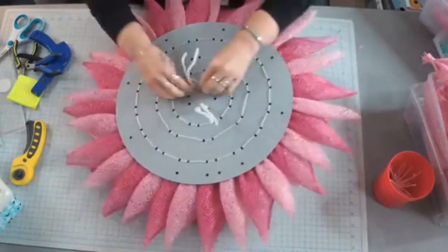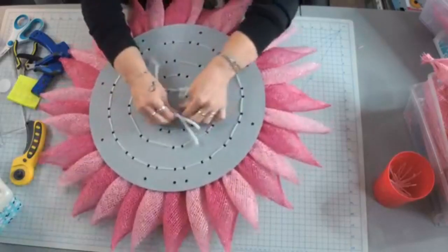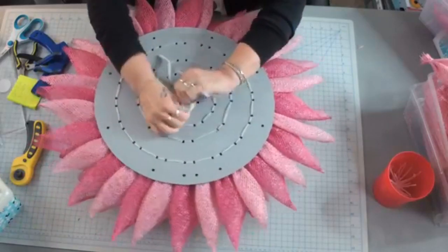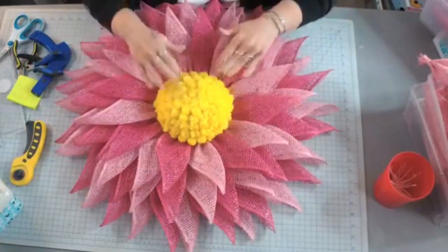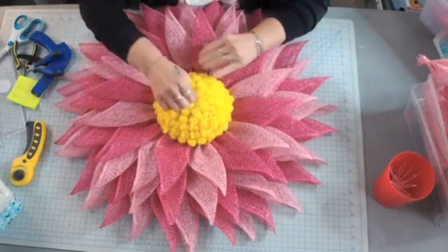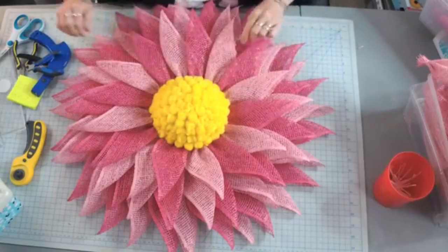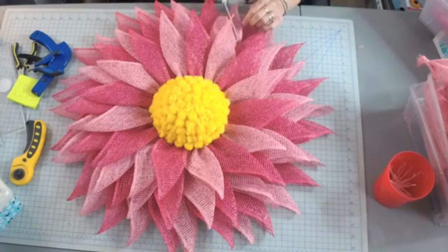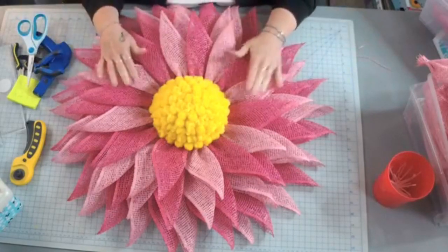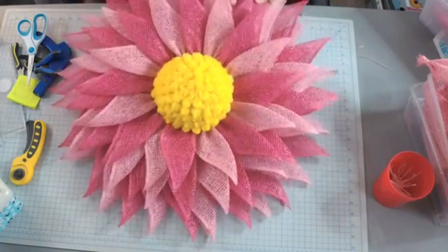This is what we got on the back. Give it a twist, a few twists. Same with this one, a few twists. Done. It is, I think, my favorite flower I've ever made. Probably because it's pink, but it screams summer or spring summer. This would be a spring summer all year round thing.